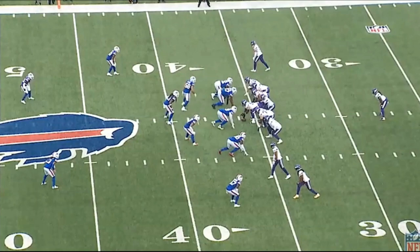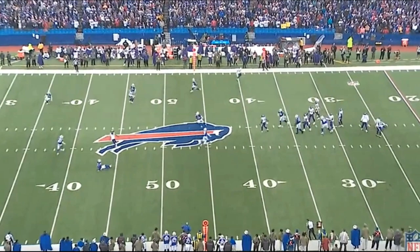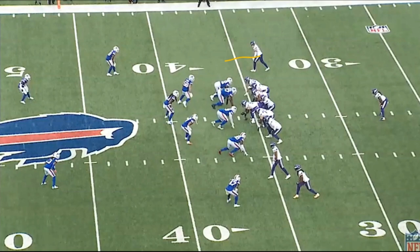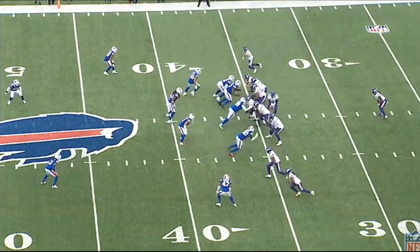This is the first of the two interceptions that Kirk Cousins throws. Truth be told, I don't disagree with the read by the quarterback. He makes the proper read and throws it to a wide open player — unfortunately the ball just sails a little too high. From a read perspective this is actually the correct read. The offense runs a levels concept, designing three separate levels, and Cousins just has to read where he wants to go with the football. He throws it to the receiver at the bottom of the screen, and unfortunately it just sailed too high.